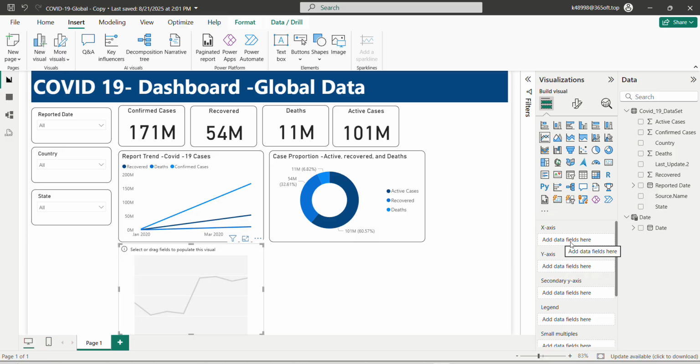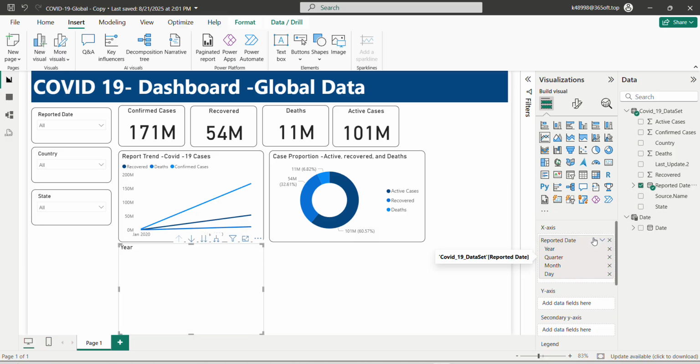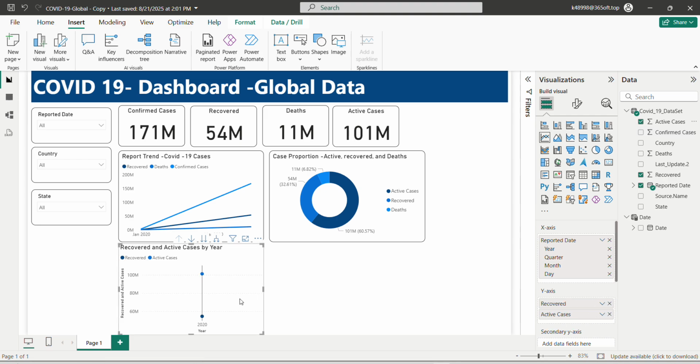For the x-axis, we are going to take the reported date, and for the y-axis, we have the data set for the number of patients who have recovered from COVID-19 and the number of active cases. So here we have the data set, and by using the drill down and drill up option, we can set the representative data according to our own choice.